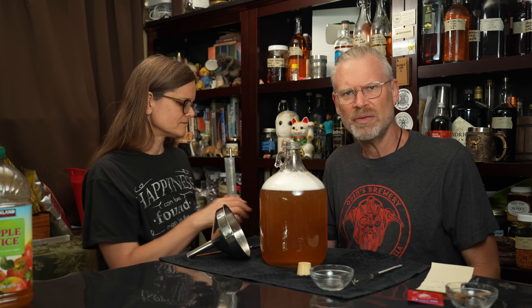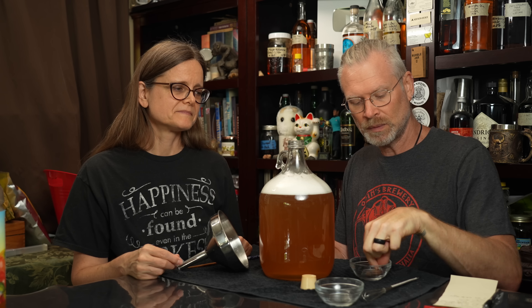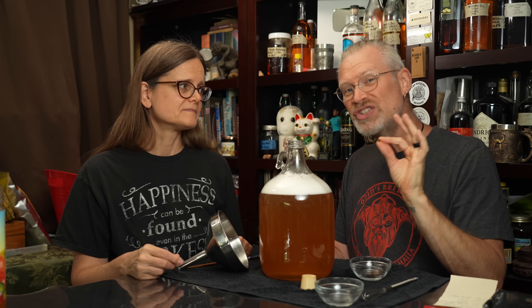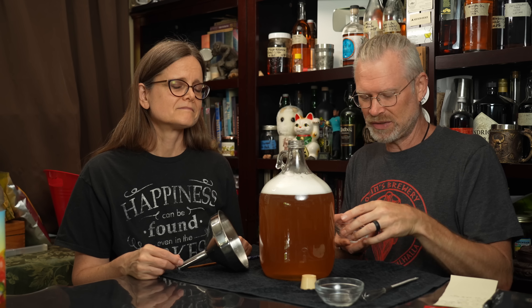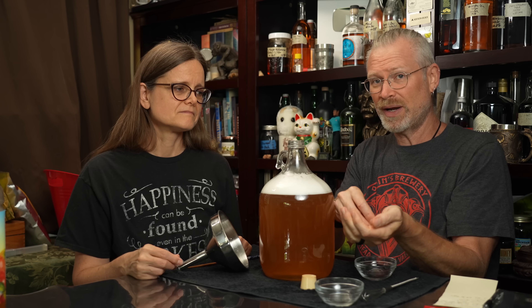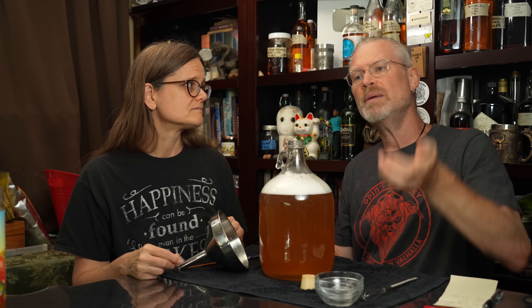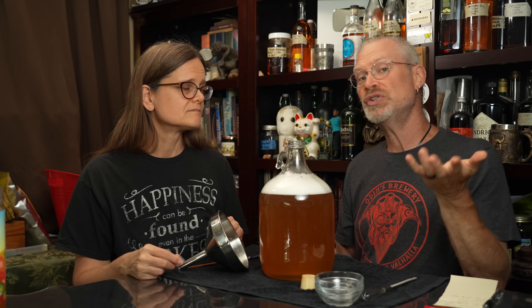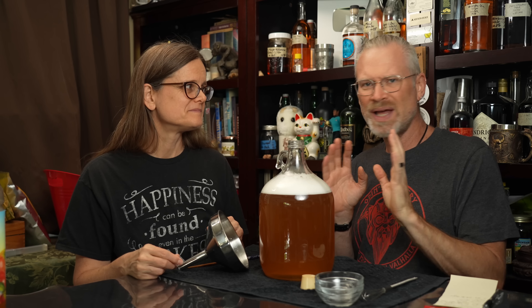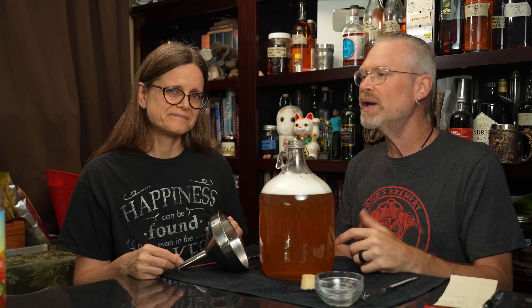Now it's time to add the other things — our spices. One cinnamon stick, approximately two inches in length, whole thing right in. One clove, as mentioned earlier. Resist the urge to add more — it can be very overpowering. This is going to sit in here for probably a couple of weeks, so we don't want to overdo it. And then eight allspice berries. These are the same spices I used in my spiced metheglin mead — kind of the budget-friendly version of that in apple wine form. It was Dereka's idea to make this; she wanted an apple wine, and I suggested a spiced apple wine.